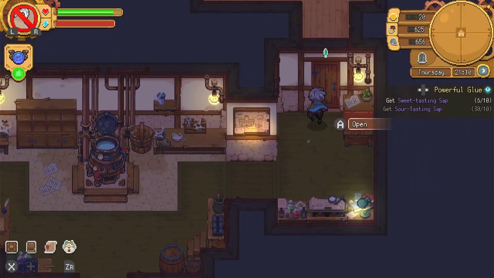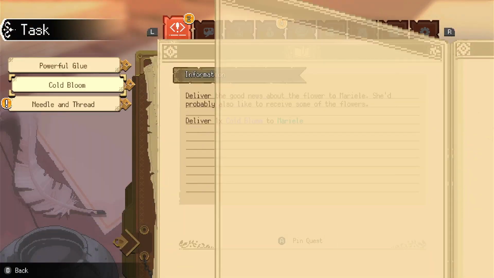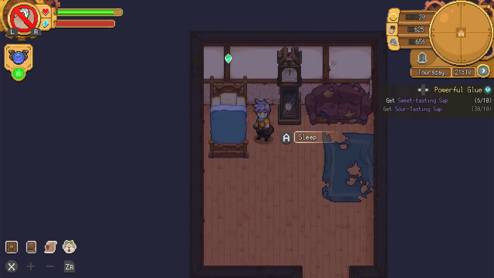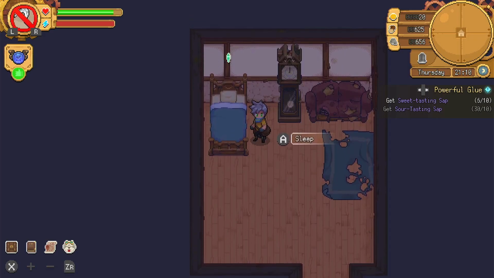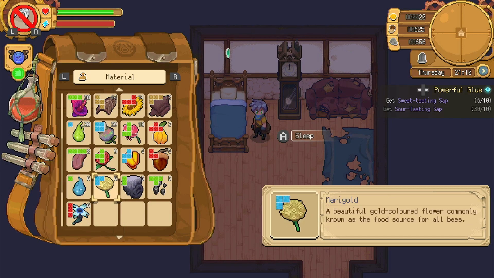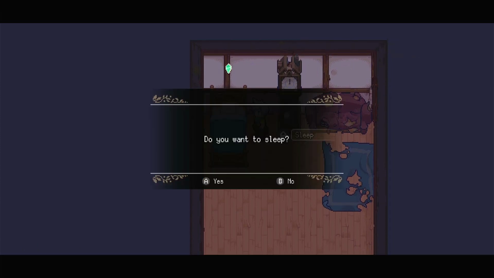Okay, so that's where we're gonna end this episode, I suppose. Got a decent amount done. We have a bunch of things for Muriel that we need to get done. Next up, we'll probably finish this off, get the glue. And yeah, a bunch of good materials gathered. Solid stuff. So yeah, that'll be it for this episode, and I'll see you in the next episode.